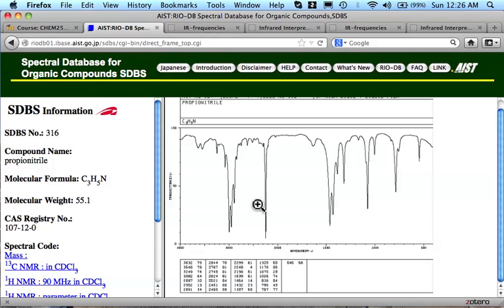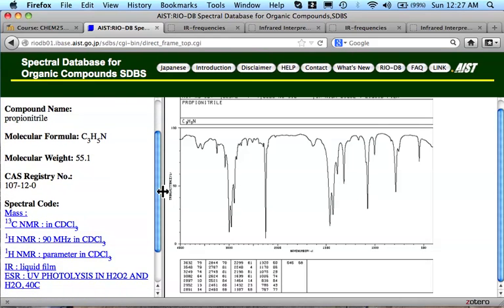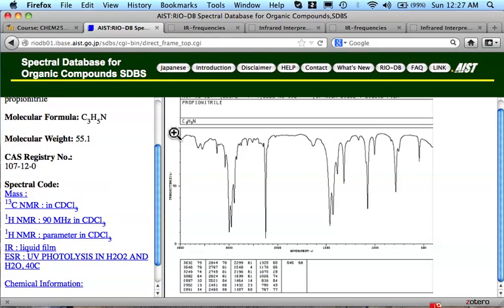So this is also a great way to make problems for members of your study group. You can just look up some different spectra and print them out, and then cut off the parts that describe what it is and say, okay, what can you tell me about this? So it's just a great resource for getting practice at looking at spectra. And of course, it's a great resource when you're doing your unknown to compare your unknown to various things.